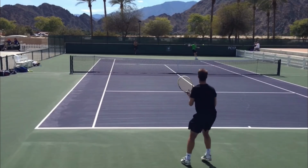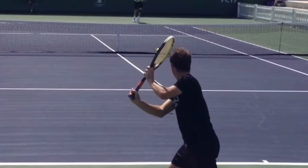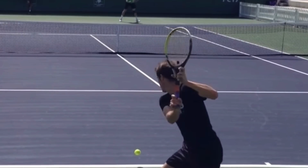Here's a good view of another one. He turns, you can see the racket's open. So right here, you can see that the racket's open. It's kind of reminiscent of the way Nadal takes his racket back on his forehand, where he takes the racket back on the forehand open, but then kind of fixes it as it drops. And you can see Gasquet do that. All of a sudden, he fixes it.